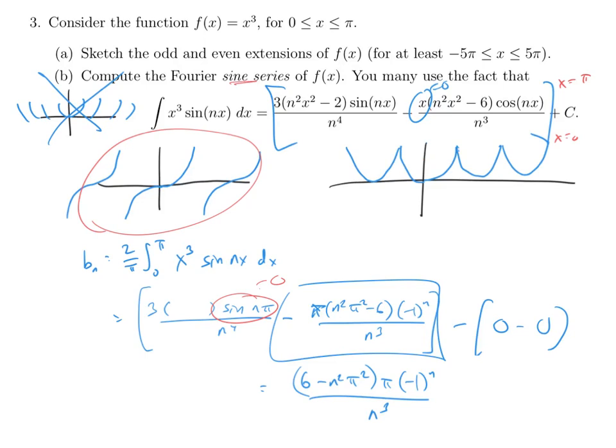So again, most people did better on this than I normally expect. Those things are subtleties. I always get people trying to compute b naught or an or a naught, and if you do it right, you will get that those things are 0. But if you use the wrong formula slightly, like using cosine, you get something that's non-zero, and that's not part of the Fourier sine series. That's part of the Fourier cosine series, not the sine series.